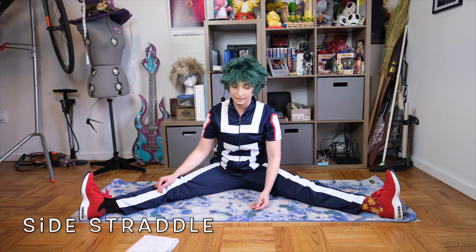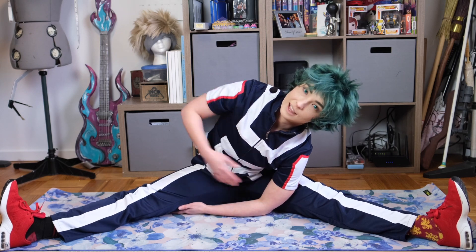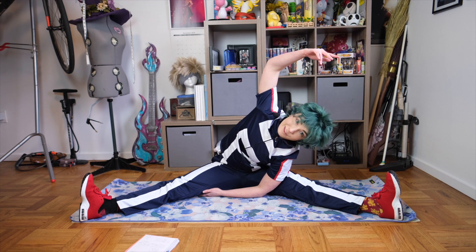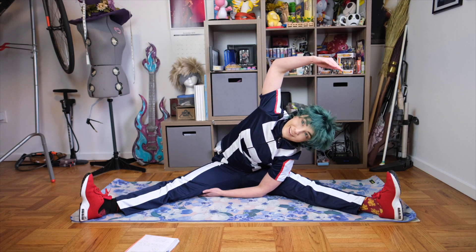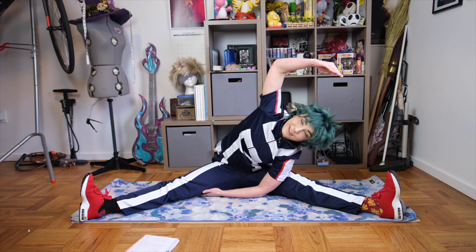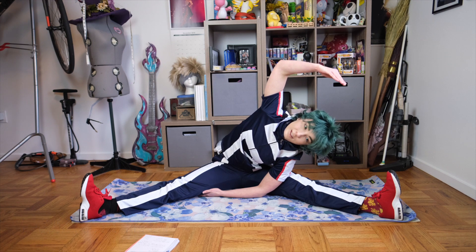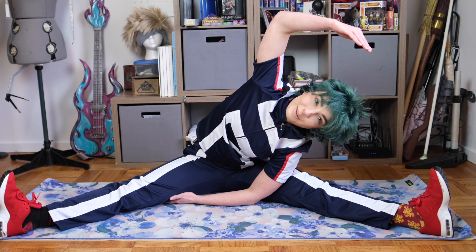We're gonna stay like this and then reach over to one side. What I like to do is keep one hand under one thigh and aim for my shoulder to be on the inside of that thigh. You might be lower than me, you might be higher than me — you might think I look really silly right now — but my transverse abdominals feel nice, so ain't that just what's really important. Keep breathing — I'm not good at talking and breathing, we'll see that later.